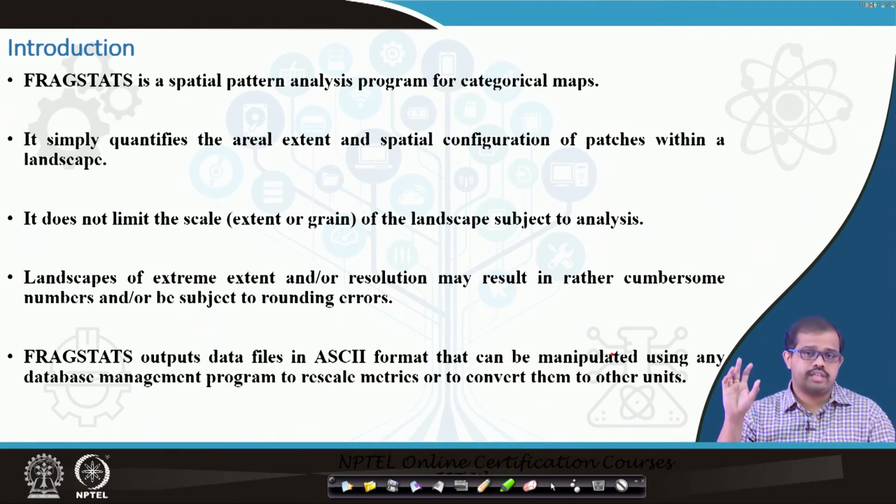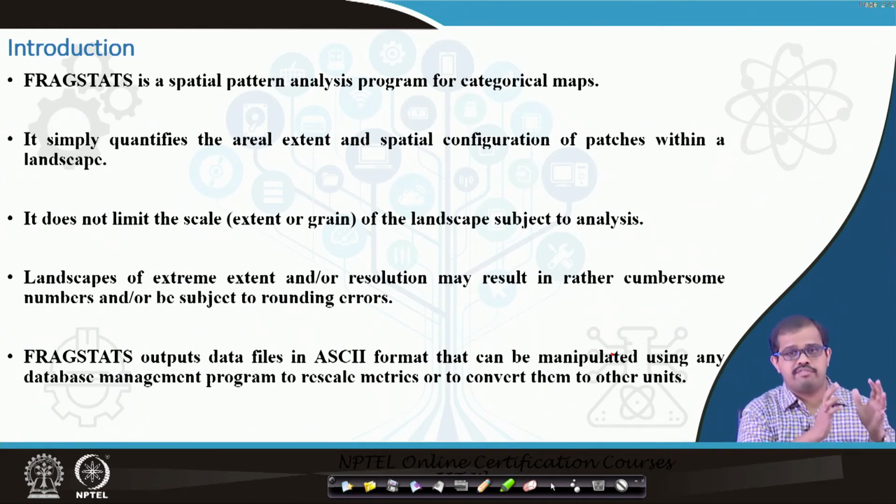Let us say the region is Kharagpur. Now I want to understand, I have a map of 1990, a map of 2000, a map of 2010, and a map of 2019. I want to understand how Kharagpur has grown over a period of time. In 1990 it was probably only IIT Kharagpur and maybe some settlement just next to it.